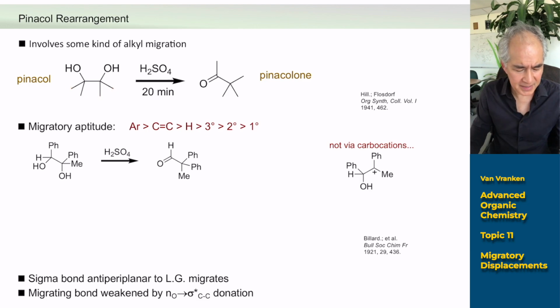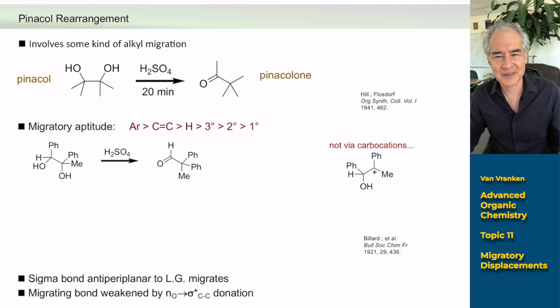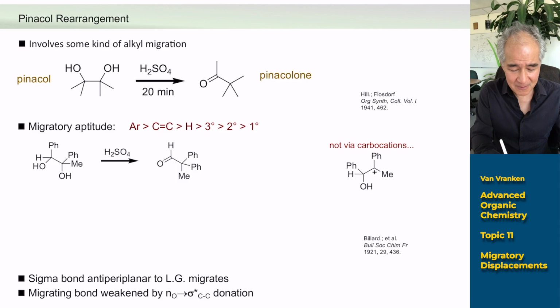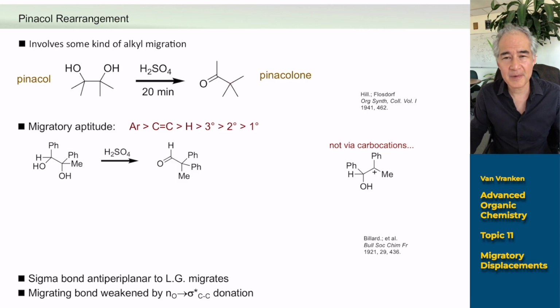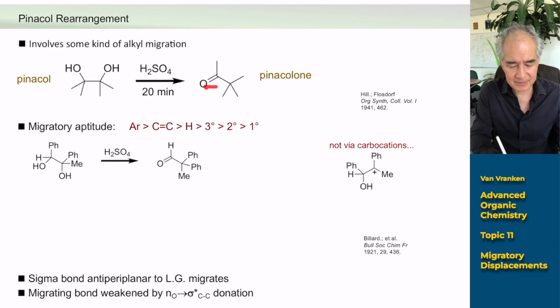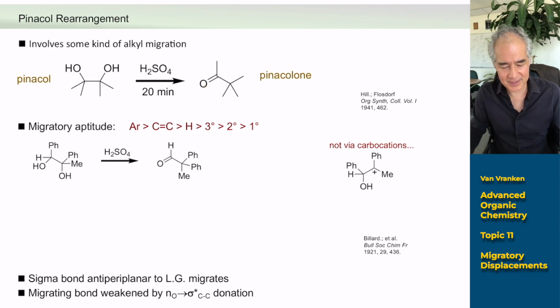We're not going to talk about the mechanism for synthesizing that from acetone. It's a simple reaction involving cheap materials to make that. So it's readily available. Pinacol is readily available. And when you treat Pinacol with sulfuric acid, that seems to be what everybody did 100 years ago, is they took everything and dumped acid in it to see what would happen. You get a rearranged carbon structure. You get a quaternary center with 3 methyl groups on 1 carbon atom and a carbonyl group. So the structure has changed, and we call this ketone pinacolone. It's the ketone derived from Pinacol.